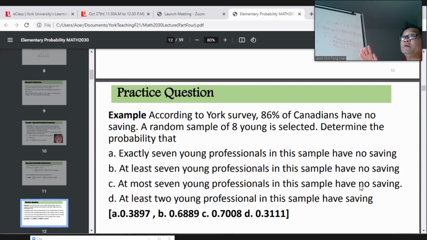First, I want you to set up the binomial model. That means you have to find out what's N, what's P, and then after that, for A, B, C, D, you set up something like this, that's enough. And then you tell me which one you want to use the complement method to solve. Just want to make sure that you're clear with my questions. Are you clear with my questions? Yeah, okay.